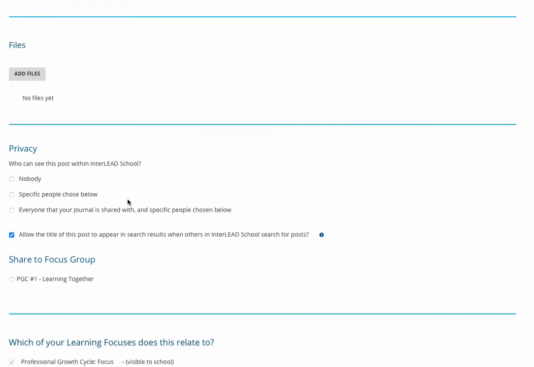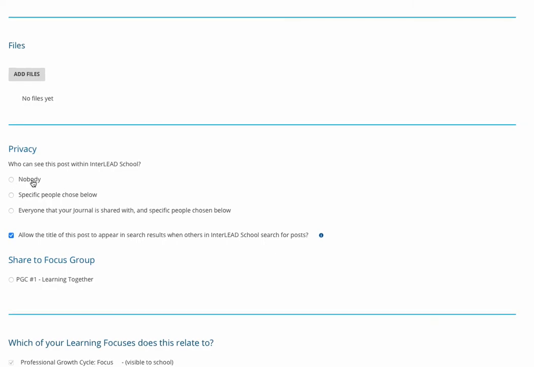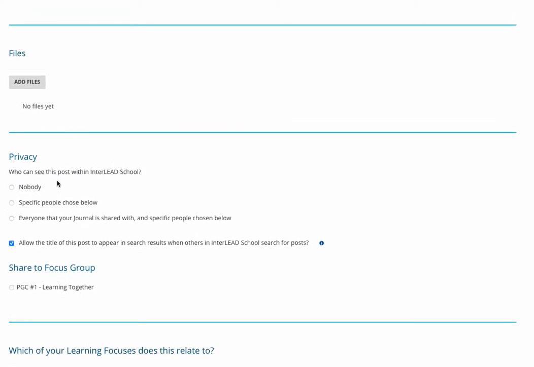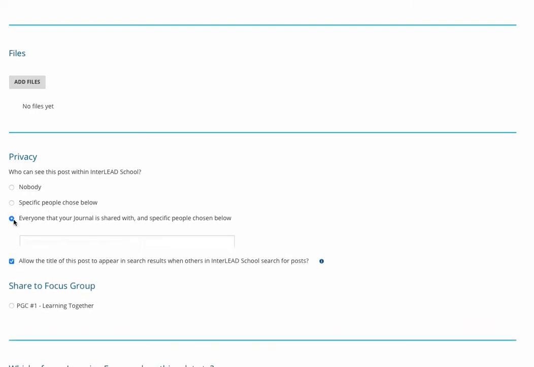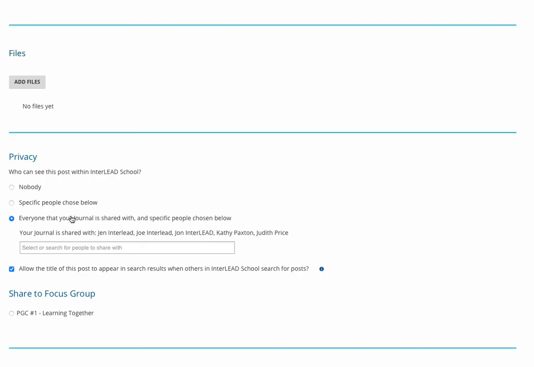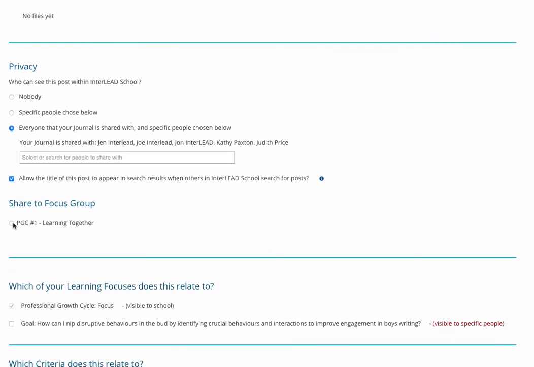Then I can go down and determine who I wish to see this professional growth cycle plan. Again, nobody, specific people, or everyone. You can then share it as well with your focus group.